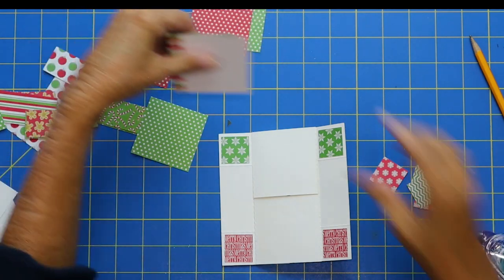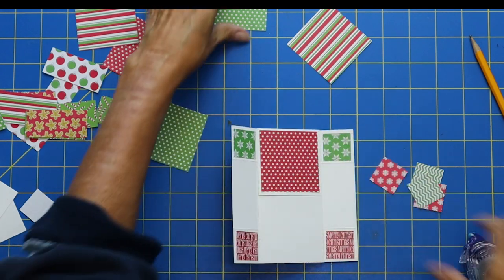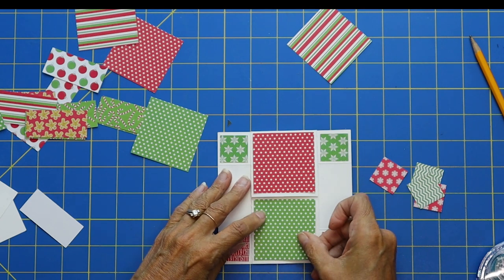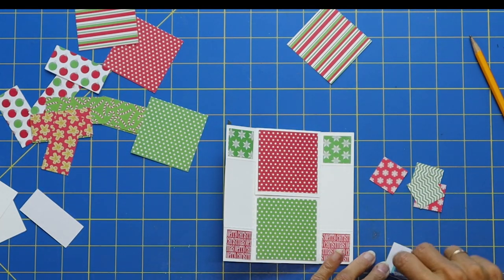Okay, where do I want to go? There's so many fun colors here. So I think we'll do red there. You know, there's so many different choices that this could really turn out. This could turn out different each time you make it.